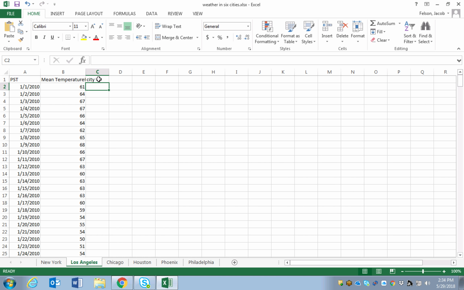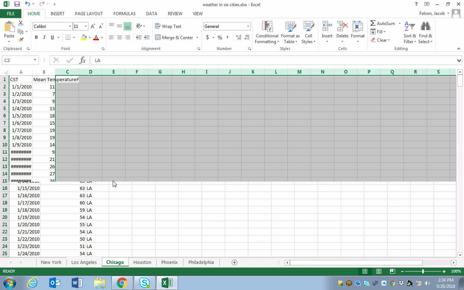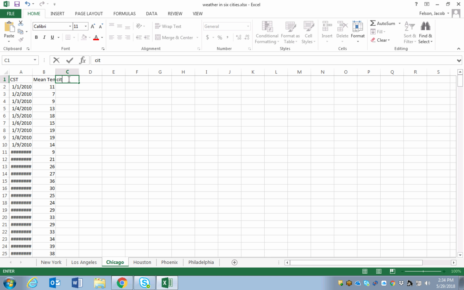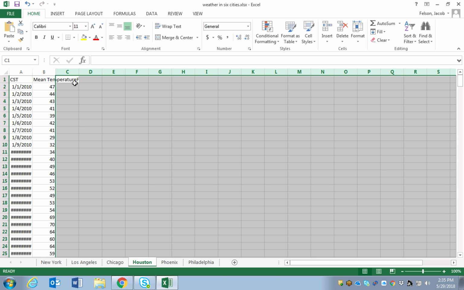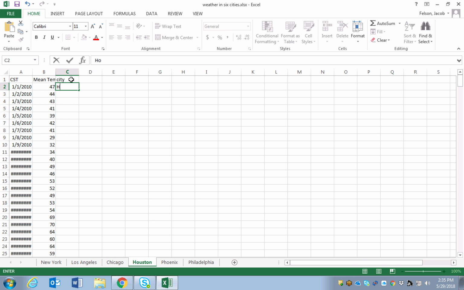And I do the same thing here, the name of the city, and then double-click the lower right-hand corner to copy down. I do that with each one of these. Once you get the hang of this, it should go quickly.